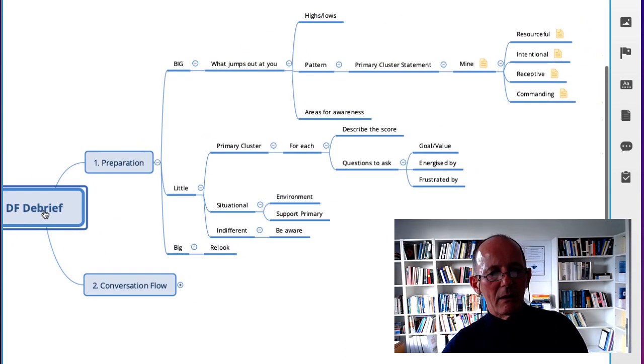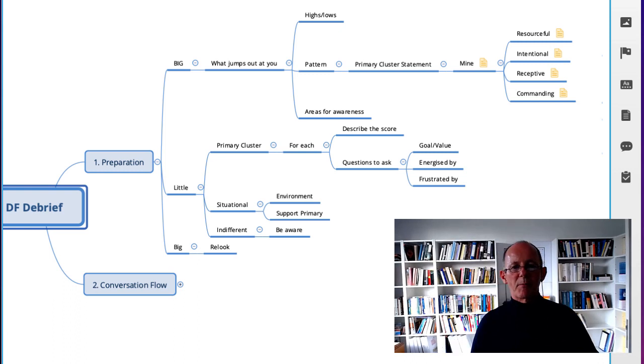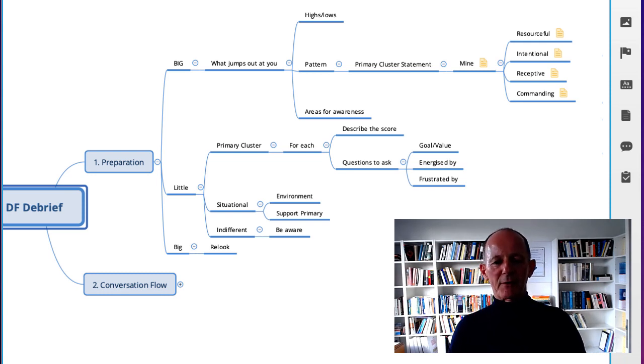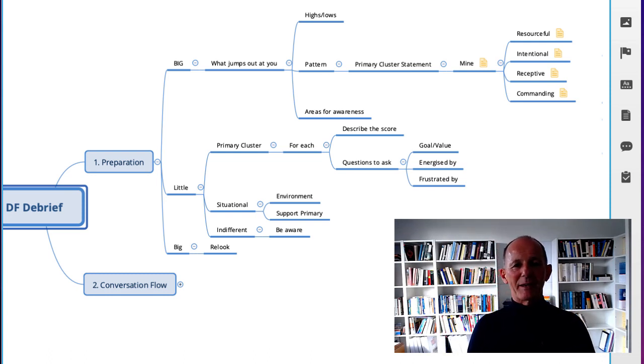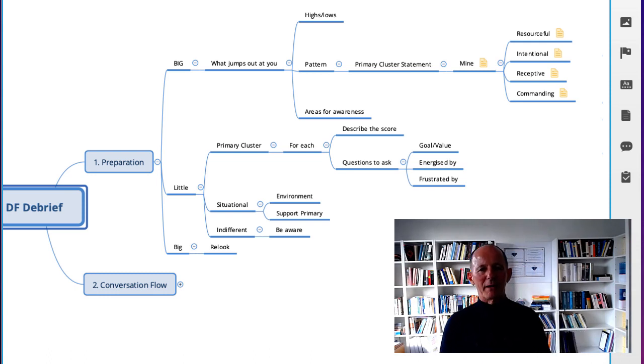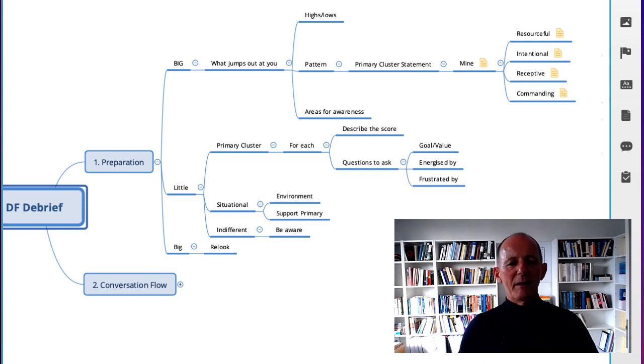When you start to prepare for a debrief, we use the model developed by Trevor O'Sullivan in TTI in Australia called Big Little Big. And the idea behind this is that you are prepared, that you're not going into the debriefing winging it, that you've thought through what you want to do in the actual debriefing, where you want to focus attention, what questions you want to ask, what points you want to make, and so on. So, to start, let's look at big.